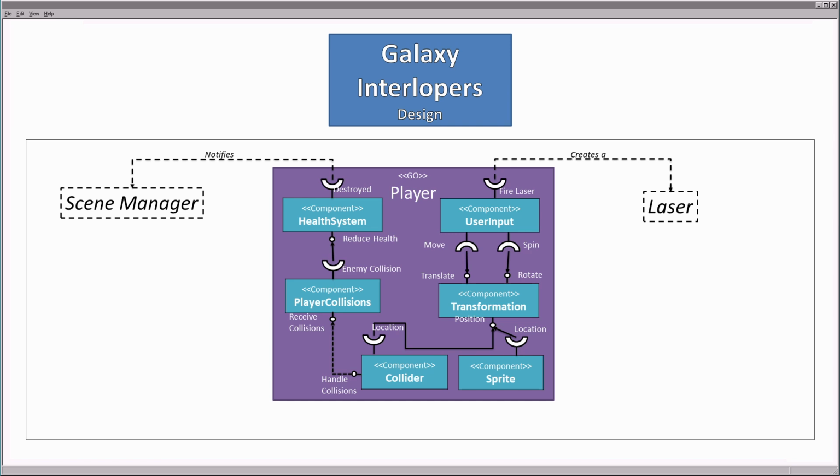Before moving to the next game object, we can consider the design to look like this. The main difference is the relationship between the collider and the player collision components. We notice that this time, a dash line is connecting one ball joint to another. From this diagram, we can interpret this as being a less strict requirement, meaning that the collider does not specifically require anything to handle the collision, but instead we consider this to be the same as the game object or the game system requiring the component to be implemented.